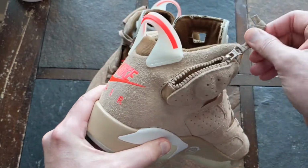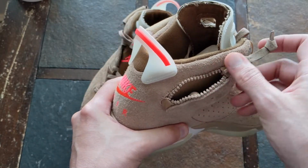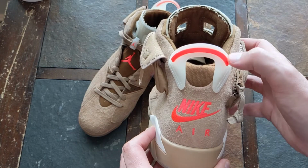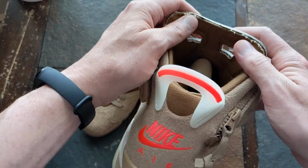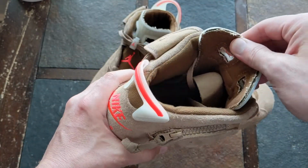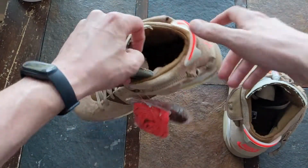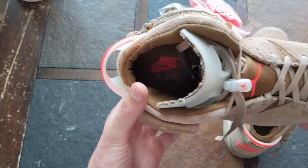And then different with this little zipper on the right hand side, or the inner part of the shoe. Take a look at the back. Again, that same color for the stitching and the pull tab on the back. And then that sort of military khaki material throughout the inside of the shoe. You can see Cactus Jack on that side. This one should say Jordan, or Nike Air. There we go.